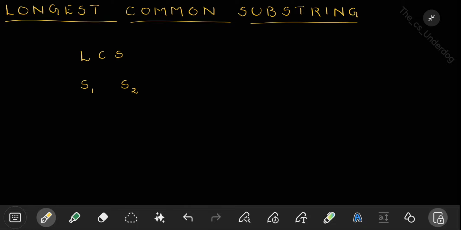Keep in mind that whatever we learned in the previous lectures was about longest common subsequence. What are we learning here? This is about longest common substring. There is a difference. What is the difference? In case of subsequence, the characters that are part of the subsequence need not necessarily be contiguously present in the original array. But what about substring? In case of substring, whichever characters are present in the substring have to be contiguously present in the original array. This is the difference between a subsequence and a substring.